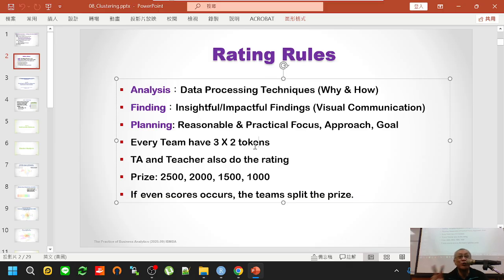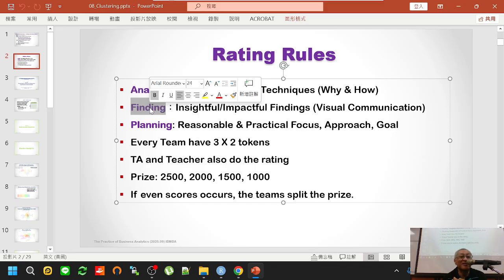You actually pick 2 groups, right? Okay? You cannot vote for yourself, okay? If you vote for yourself, actually we have a program to calculate your cross-rating, so if you vote for yourself, I will change the data to NA. So voting for yourself is not effective, okay? You need to choose 2 groups who do the best in analysis, okay?